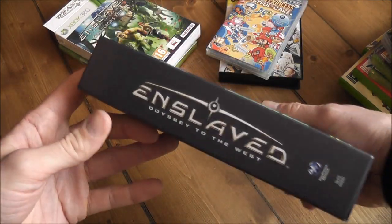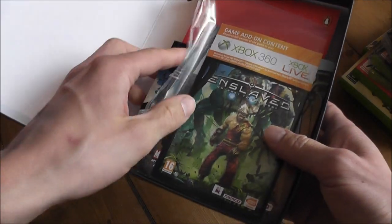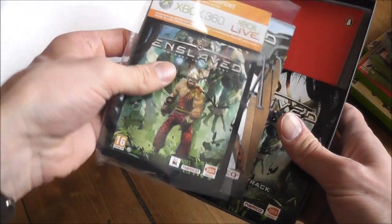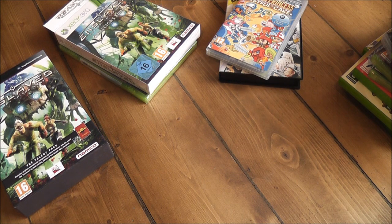And again, this was the PlayStation 3, I'm going to do a proper video on this later. And I've also picked up some other bits and pieces here, like the comic book, and you get a book and stuff like this. But I'll show you that in a different video afterwards. But yeah, just thought I'd do a quick pickups video.